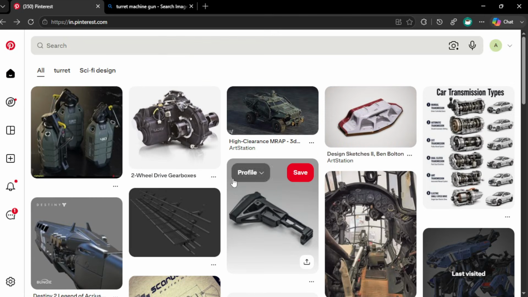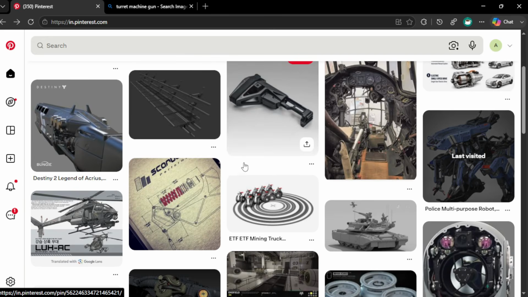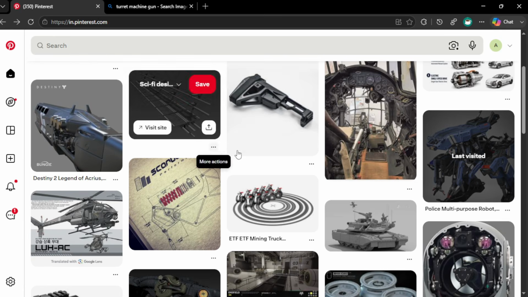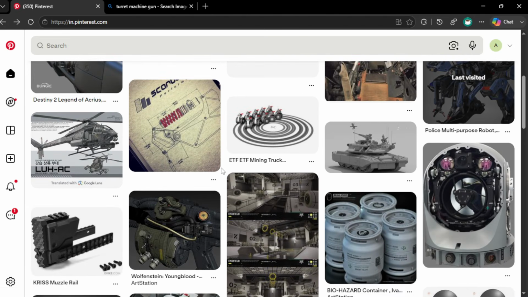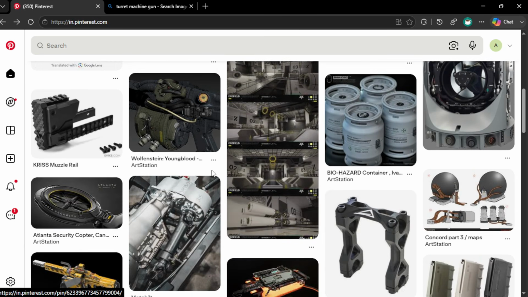When you're going to Pinterest or any website and collecting references, you should understand that it's part of your design. It's part of your work. Because for a long period of time, I thought collecting references was a waste of time. I would just go to Pinterest, scroll through thousands of images, and download them, and I felt like I was procrastinating. But after a while I realized that the quality of the reference matters. So if it feels like you're just wasting your time and you're just scrolling for an hour, understand that it's part of the game.